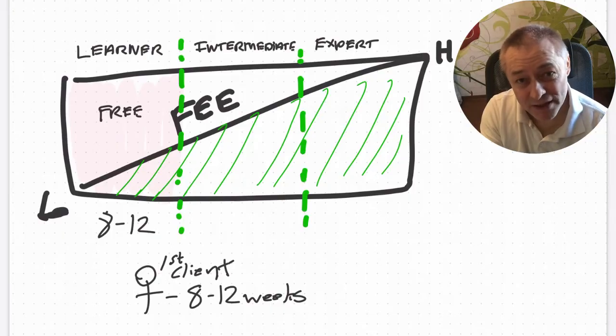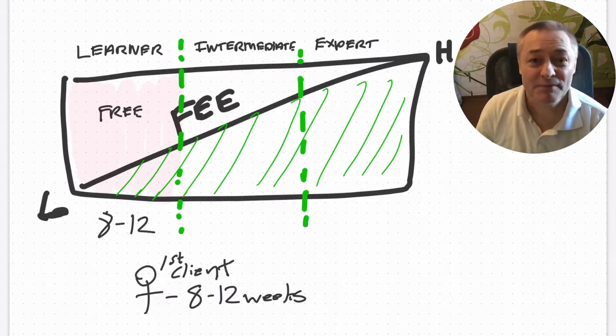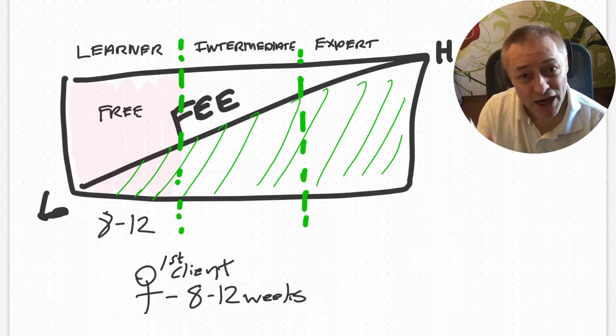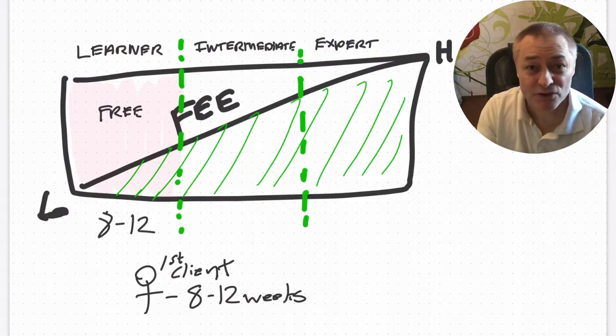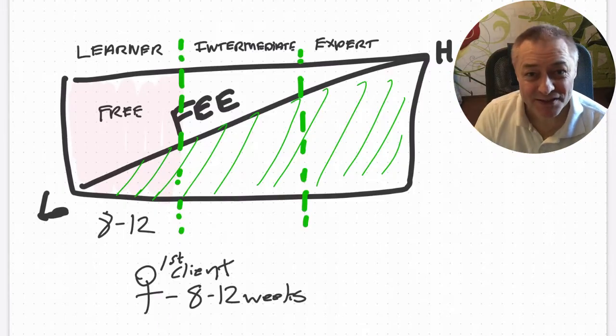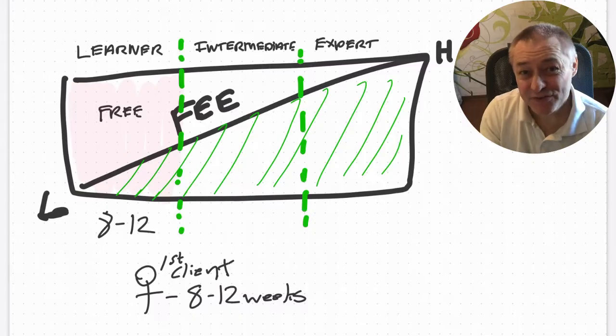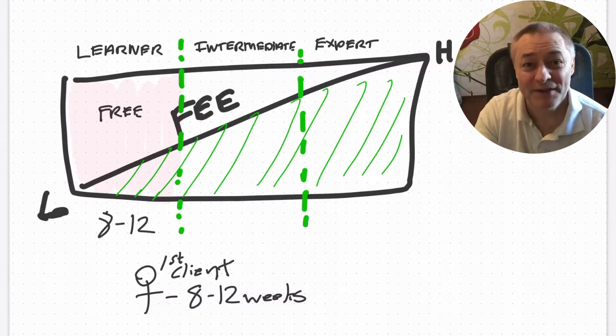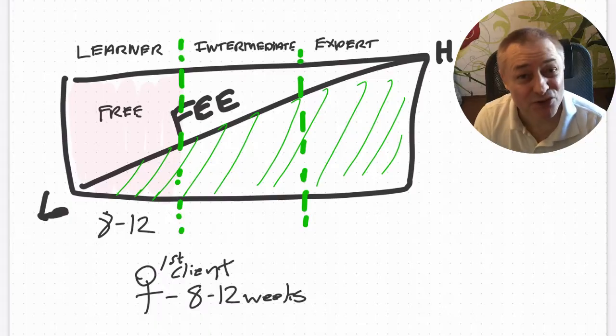And by the time you've finished working with these 15 clients over 3 months, you're going to have, well, let's do the maths, right? So you're going to have 15 hours a week over 3 months. So that's 15 times 12, or let's just say 15 times 10. You're going to have 150 hours or more coaching experience within 8 to 12 weeks. So how powerful is that? 150 hours coaching experience within your first 2 to 3 months of coaching. So this is what I recommend for level 1.